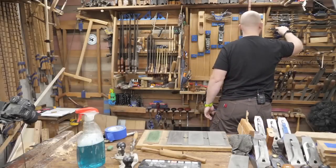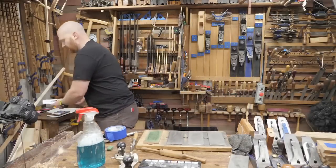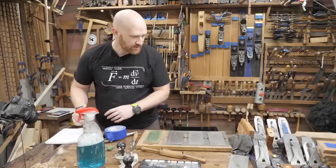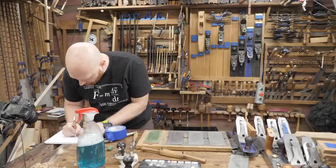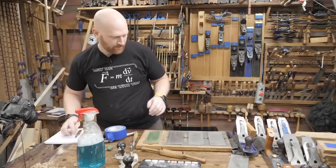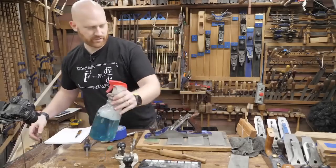Okay, let's go back to a plane. Let's do the Stanley number 5 jack plane. So on this one, let's actually bring this back over.